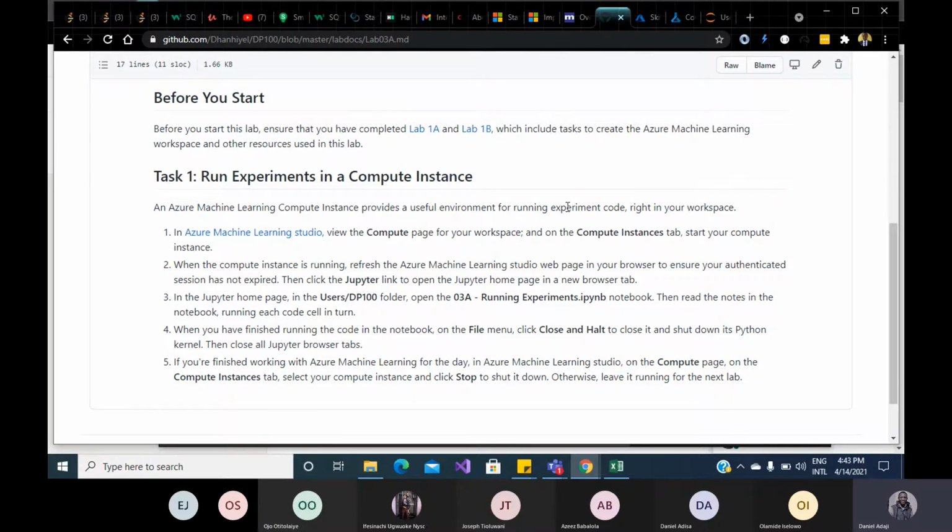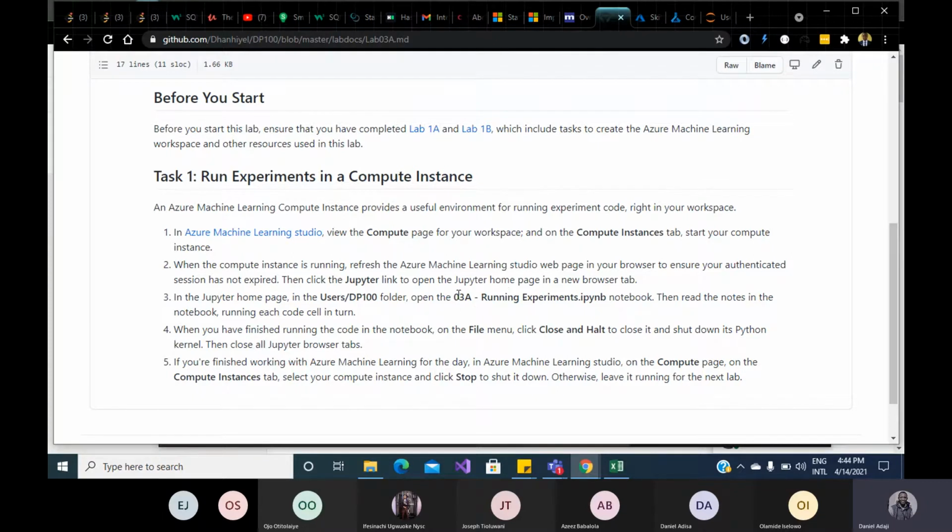So you need to be sure your compute instance is running, and then your compute clusters. Ensure the session has not expired because it automatically signs you out. And then we are now going back to the compute instance onto our user folder and the subfolder DP-100.